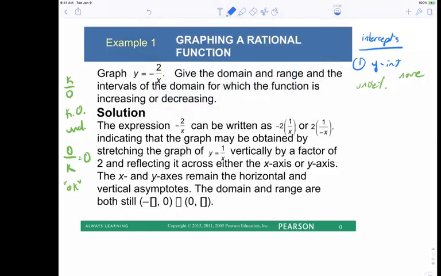Okay. So we can talk about the Y-intercept, then we can also talk about the X-intercept. Now, when is a fraction an X-intercept? What do we need to do? Set y equal to 0, right? If we set y equal to 0, now we have a fraction equal to 0. When will a fraction be equal to 0? When the top is 0 or when the bottom is 0? When the top is 0, right? So will the top ever be 0 in this case? No. So is there an X-intercept? We're going to say none. There's nothing you can plug into the top.